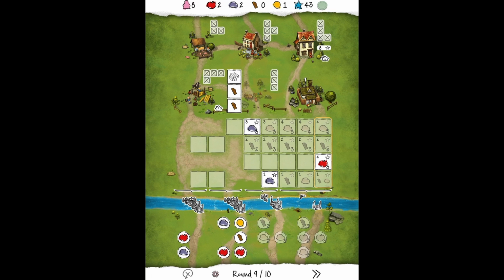Or, actually, let me go back. I'm going to do this. Then harvest some of that stone. Harvest some of that wood. And take out that spot so that I'm able to harvest a little bit more.